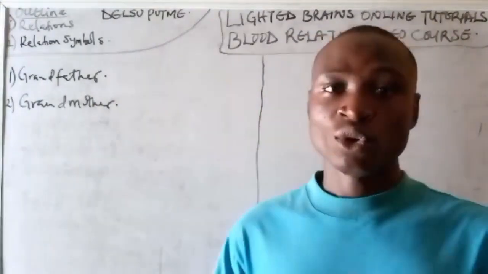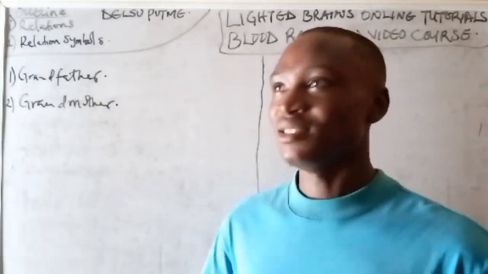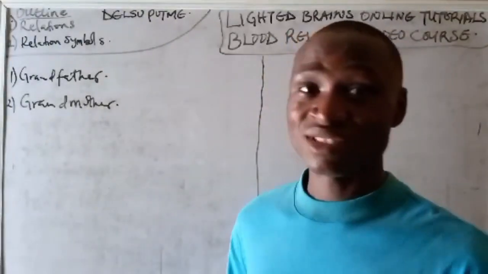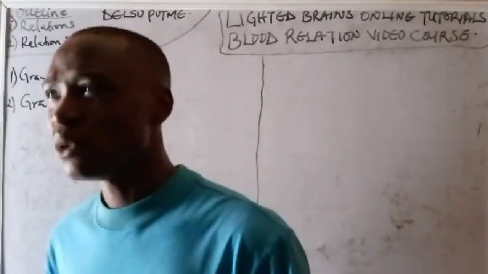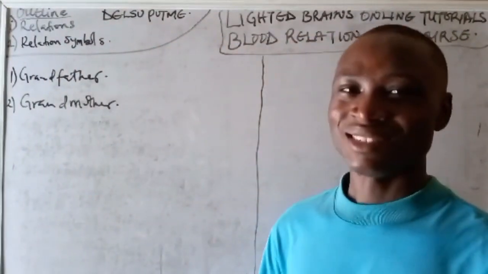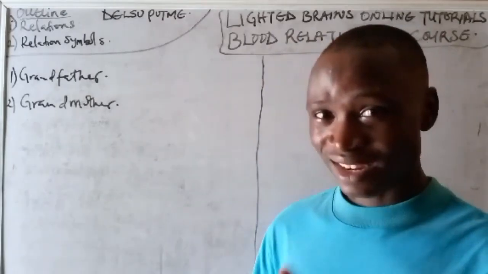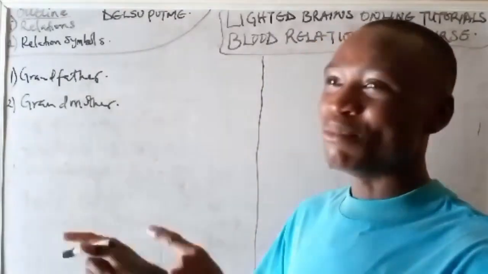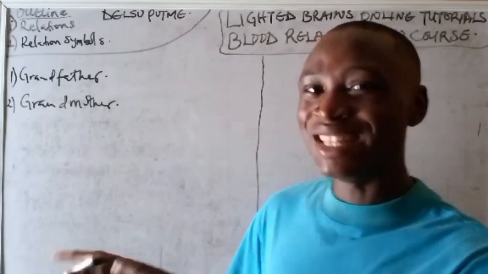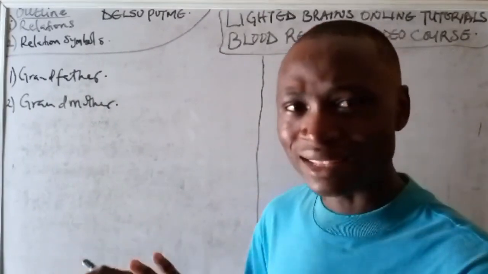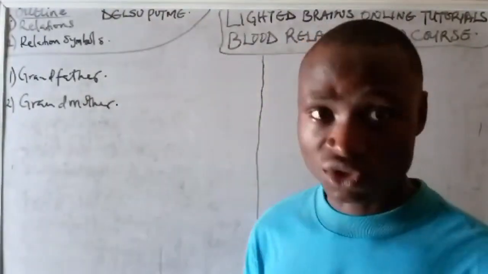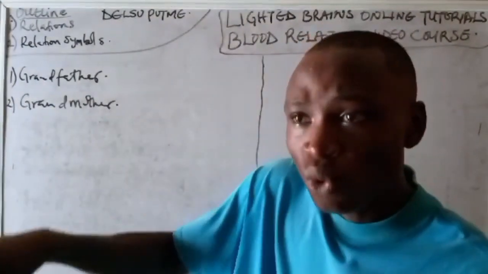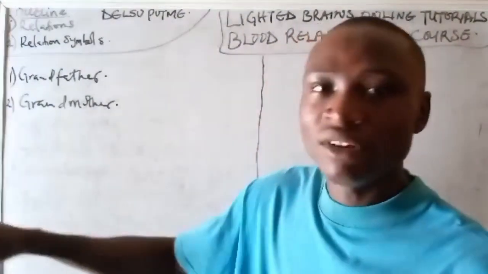Because for example, you have a dad and a mom, right? And you say, my grandmother just died, my grandfather just died. But the person will ask, which of your grandmothers? So we say my mom's dad, or my dad's mom, something like that. This is how Delsu will test you. Delsu wants to know if you know how they are related, if you know their relations.